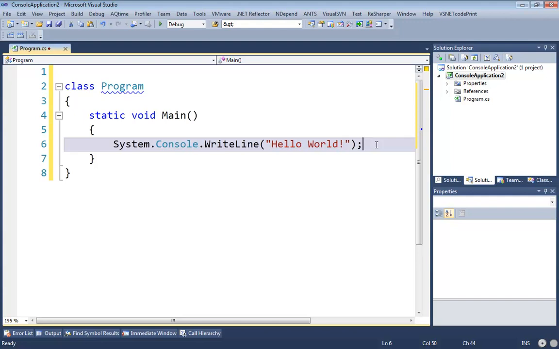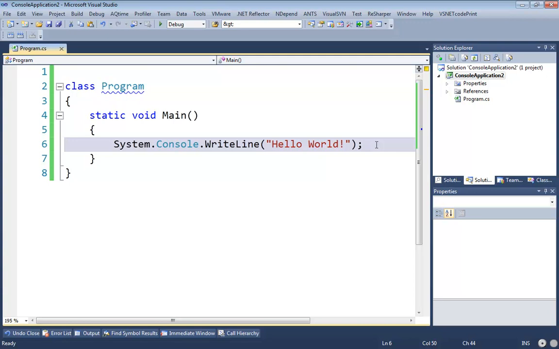So at this point, you've written your first program. If you hit F5, that's going to be a hotkey that we're going to use often. We'll start getting into some of the menu options a little bit later. But what F5 is going to do is compile this very simple application, and it's going to execute it for you. And if you're lucky, you're going to see a window pop up real fast and then go away.